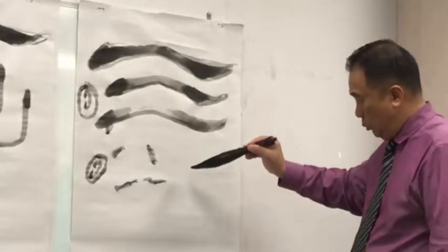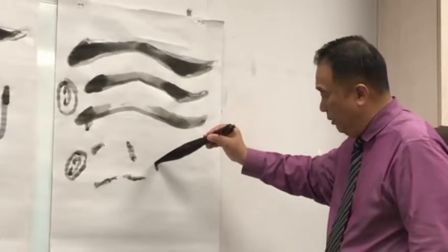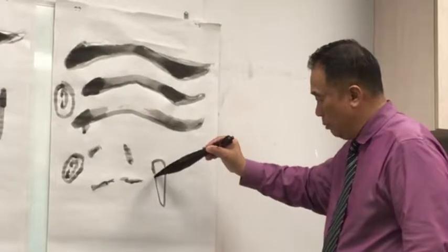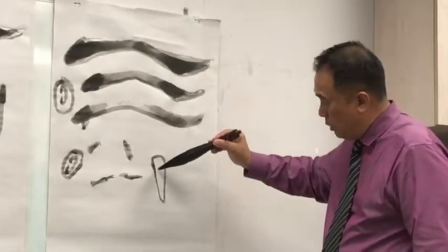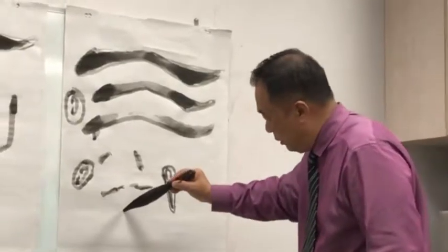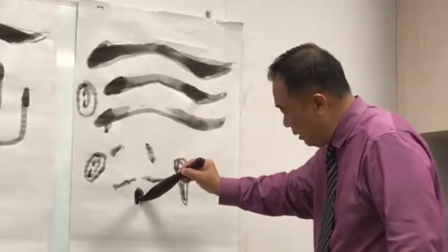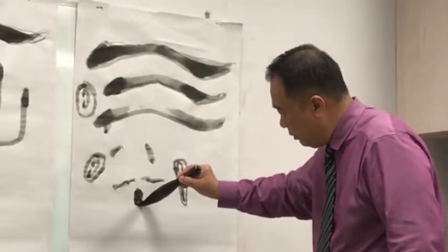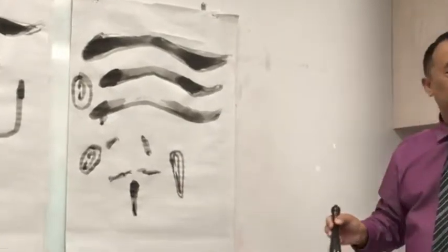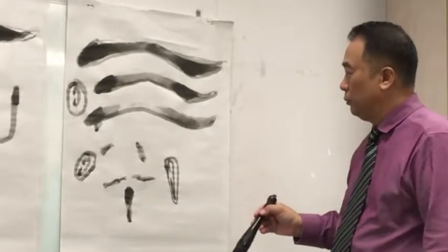And also the left dot and the right dot. A lot of right dots are a bit lengthy down, small at the bottom. So what you need to do is go this way, come down, hold that. How to do that? Up, press down. Okay. Press down. Come up, hold that. That's it.